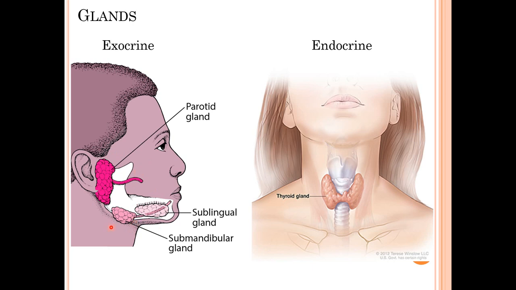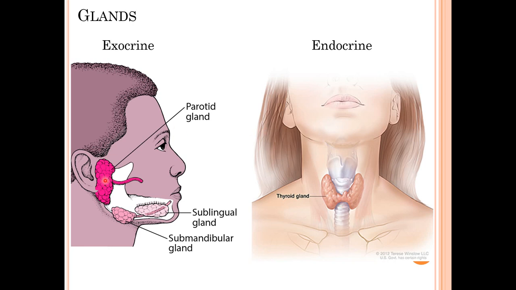Another example is the sweat glands. These are located on the body surface and their ducts all open onto the body surface and secrete their secretion, which is sweat, onto the skin. If the glands lose their connection with the epithelial tissue, meaning they have no ducts, these are called endocrine glands. The secretions of these glands are special chemicals called hormones. These glands are usually surrounded by a rich network of capillaries, and they secrete their secretions, their hormones, directly into the blood, and the hormones circulate in the body and cause their effects.